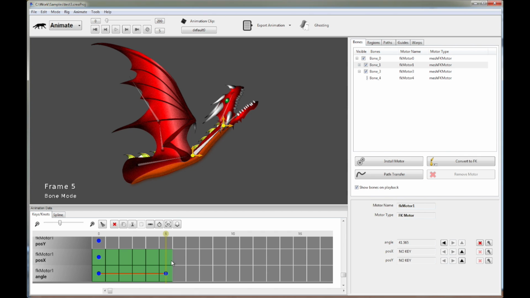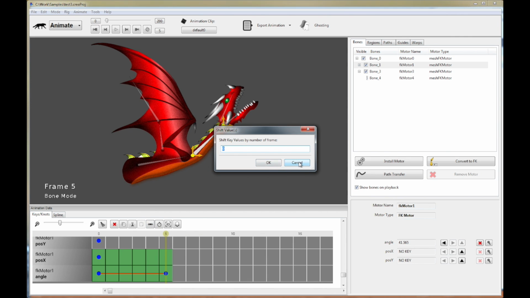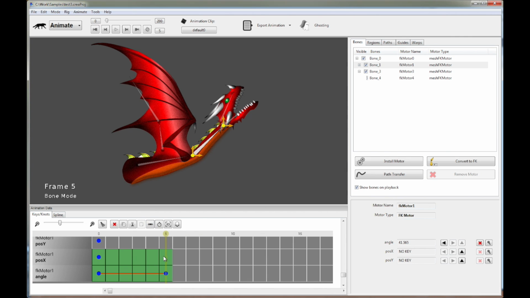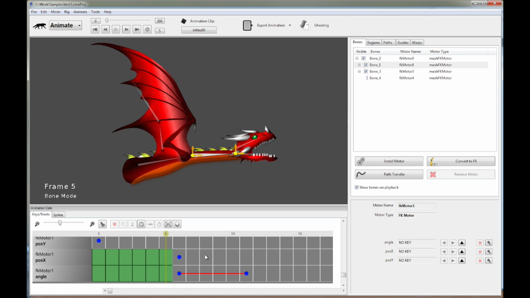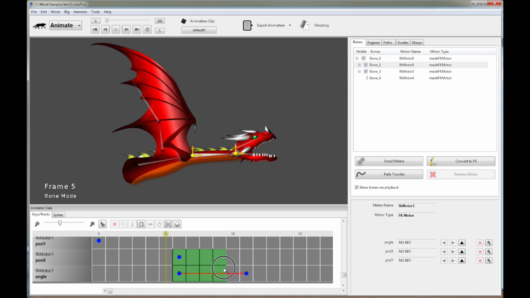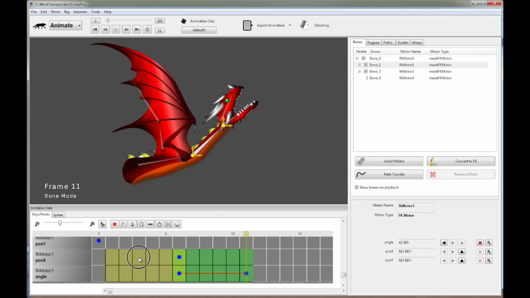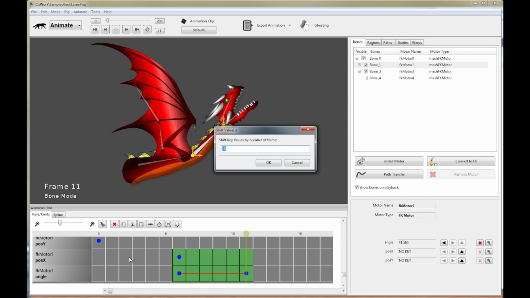Now, a couple ways to do that. The obvious way is you can drag it, but you can also move your mouse over here and click on Shift and then type the number of frames. But you can also use your mouse. Once you've highlighted this block of values, just hold down and drag. I'm going to shift it here, let go, and then enter, and there you go. It's shifted. So that's how you shift values around the keys knots panel.